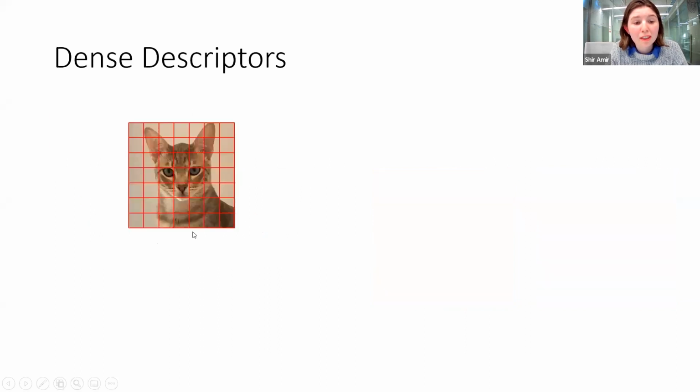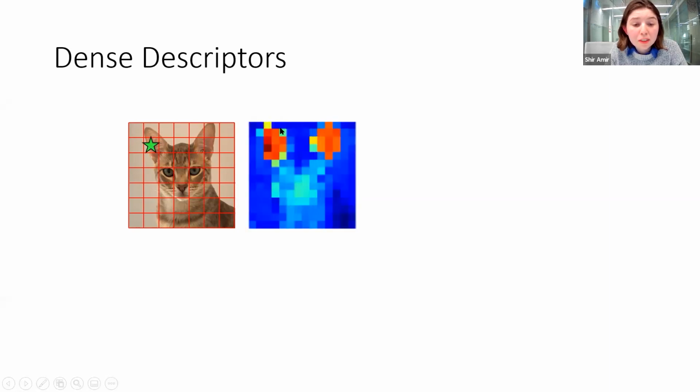So this is what we will see later on in the presentation. So first, let's begin with how do we actually create dense descriptors, right? In the ViT architecture, we've seen that an image is taken and split into non-overlapping patches. So it's split into some sort of grid in a specific resolution of a specific patch size. And now let's see the similarity between the descriptor in this location of this patch to all of the other descriptors in the image. This is what we see over here.